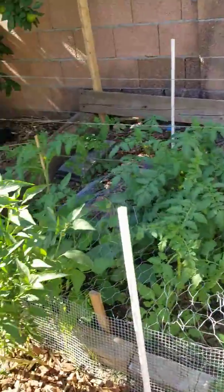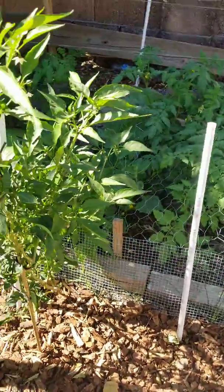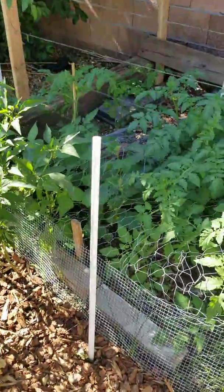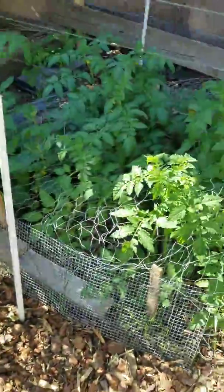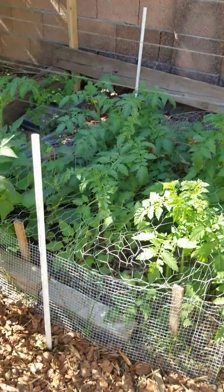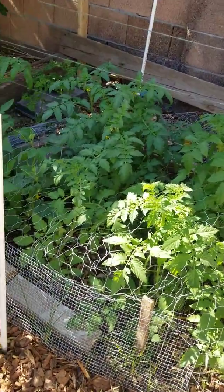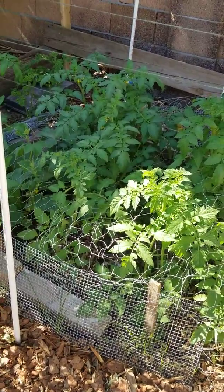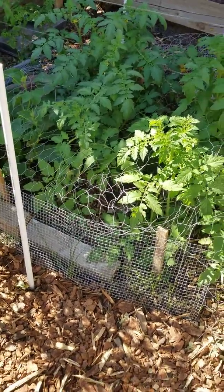Come to find out, I didn't have a good healthy balance of nutrition in my soil and they had transplant shock. Even though I transplanted them out of the seed containers in about the middle of March, it was a little warm. So you typically want to prepare your soil. If you've got a yard like this, you want to take this and transform it. It takes a lot of work, a huge undertaking, but it can be done. Do not give up on gardening in Arizona because it can definitely be done.